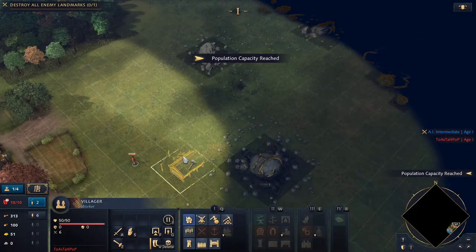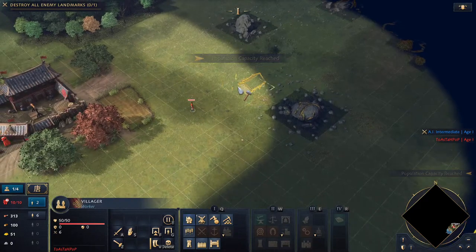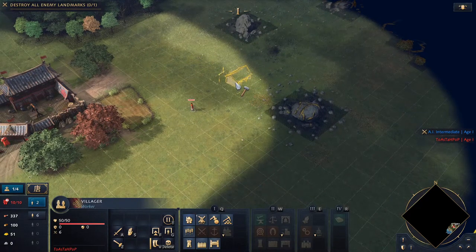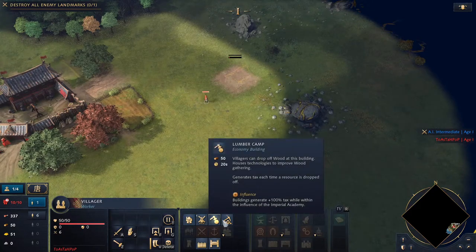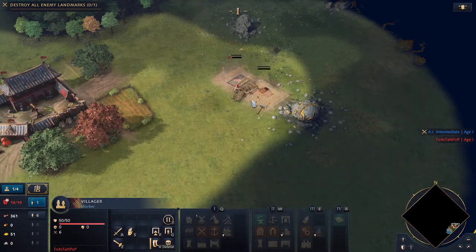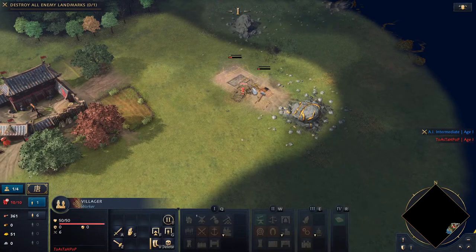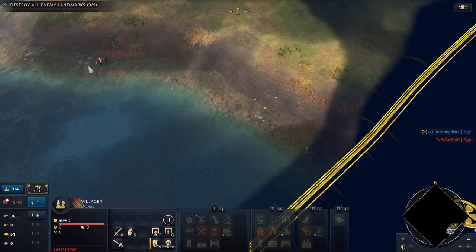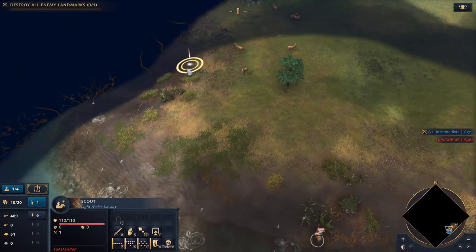It might use the town center, but I need to put this here, and then I need to get this going here. Oh wait, no. There's a way to preset things. I haven't figured it out yet because I'm a noob. But all right, so we're on a map with water.